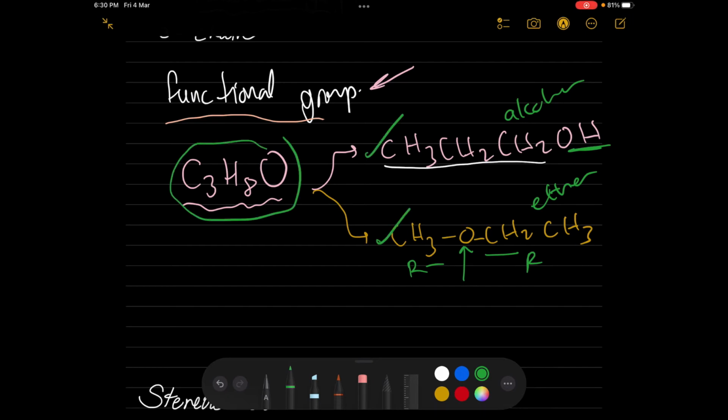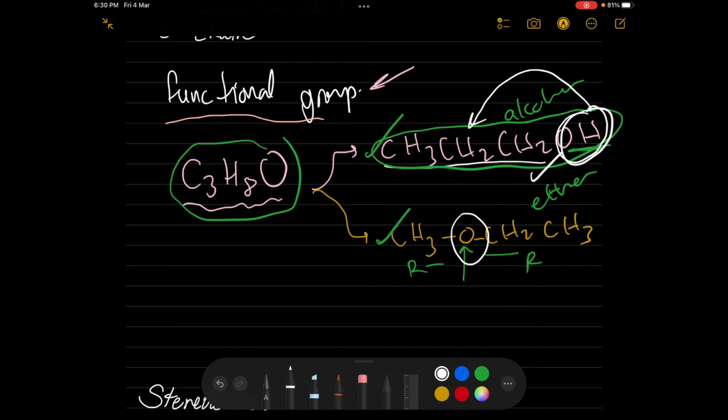So this is a functional group isomer. By the way, we can take this as an OH compound, which is propanol, and we can draw the positional isomer, which means we change the position of OH to the second carbon. So this is another idea of that. You could have the same molecular formula, but different functional groups.